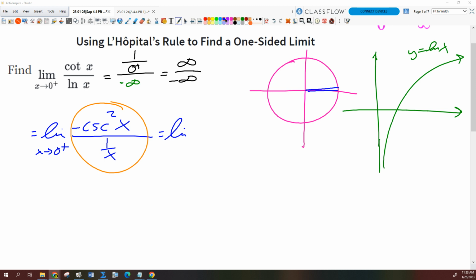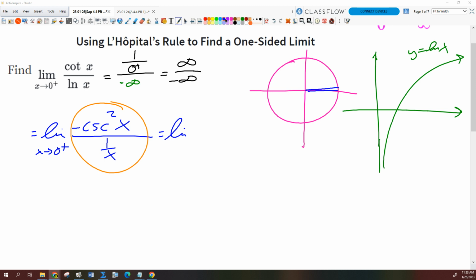What could I do to make that better? What's in the orange bubble? Because the limit doesn't care what's in the orange bubble as long as they're algebraically equivalent. I can rewrite that ratio in a more convenient way. Like 1 divided by 1 over x just equals what? X, right? Yeah. 1 over x is just x.